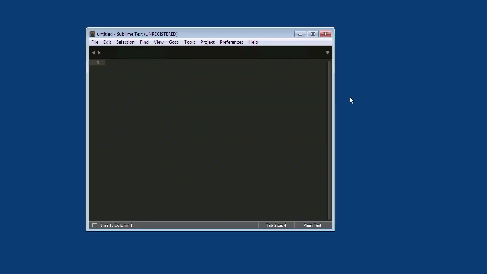This is what it looks like. When you launch it for the first time, it comes here. It has this text that says unregistered because you have not paid for your copy. So once you're happy and you like the product, it's advisable that you pay for it. And then you won't have this option that says unregistered each time you launch the application to use it.